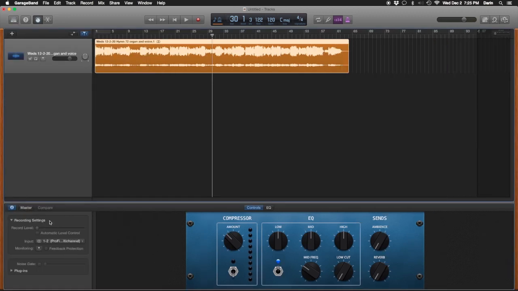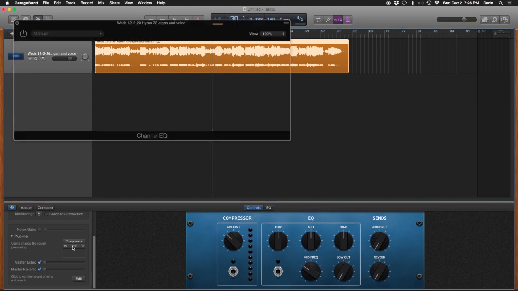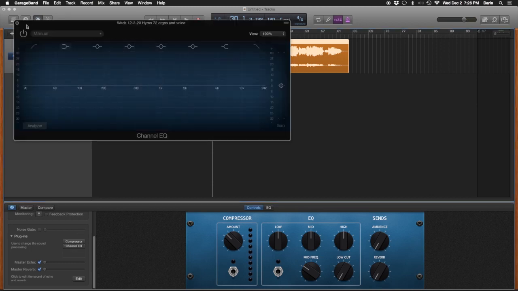All right, cool. Now we're on the track. We've got the Smart Controls window open. Now I need to add a reverb. Down here it says plugins, and there's a drop-down arrow that is not dropped down. So I'm going to drop it down, scroll down, and you can see there's a compressor and an EQ inline. The little power icons for those things are off. Well, the EQ is on. I can turn it off, but the EQ, if you were to select it, there's nothing set, so you're not hearing anything.